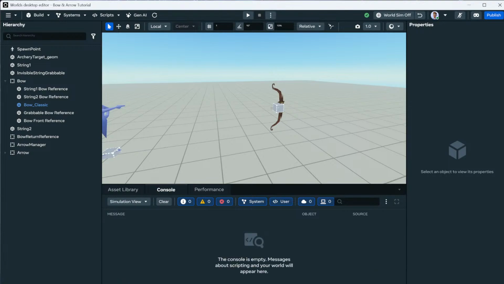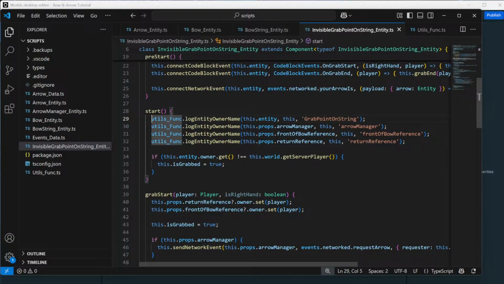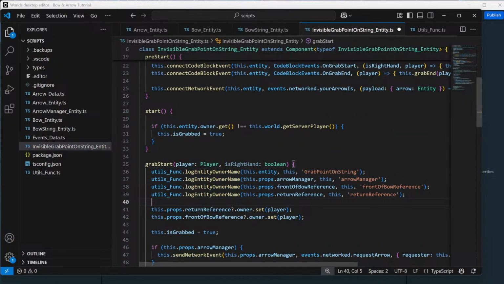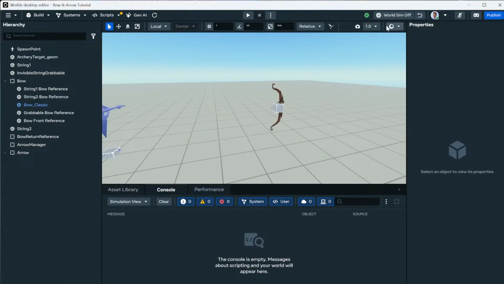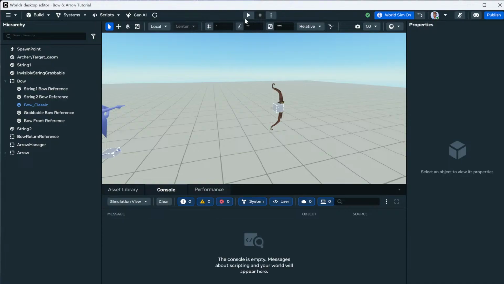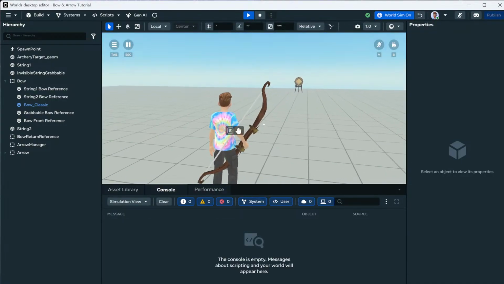We do need to see that update. So I think we should move this logging into the grab start. And that way we can see this happening moment to moment, rather. Let's give that a shot now. Clear, clear, and world simulation on. Play. Grabbing bow. Grabbing string.